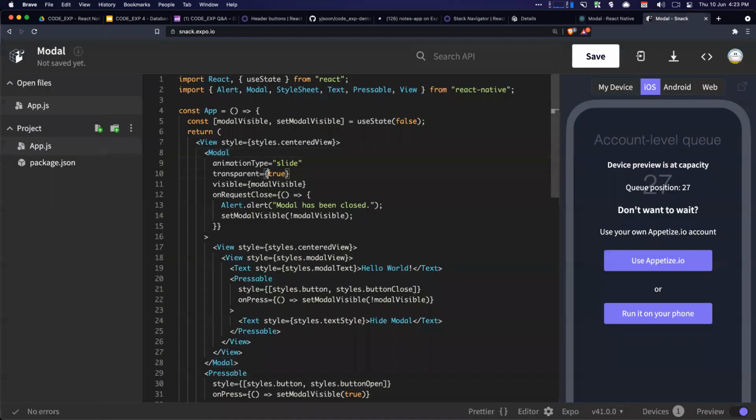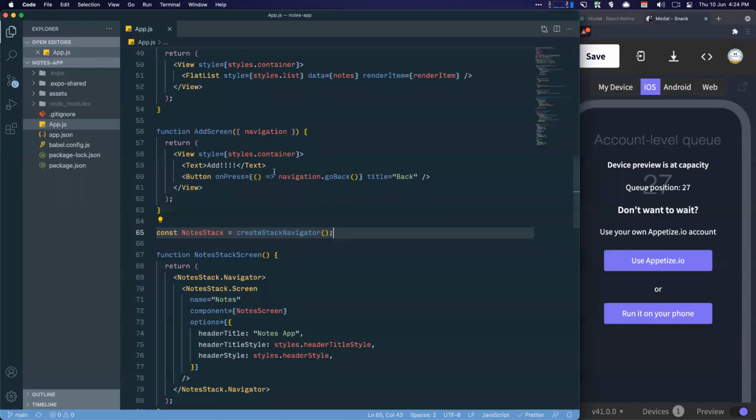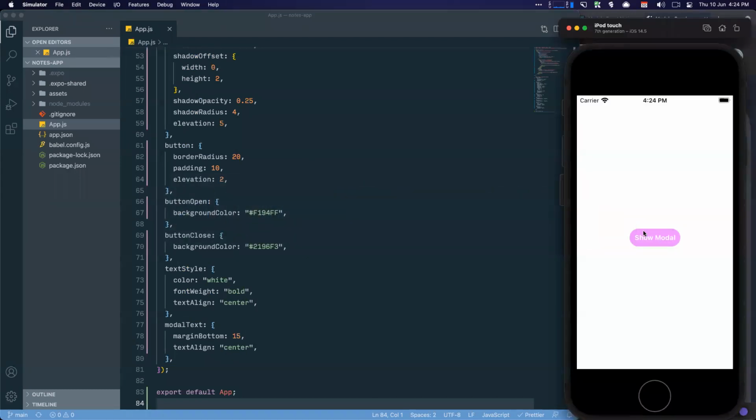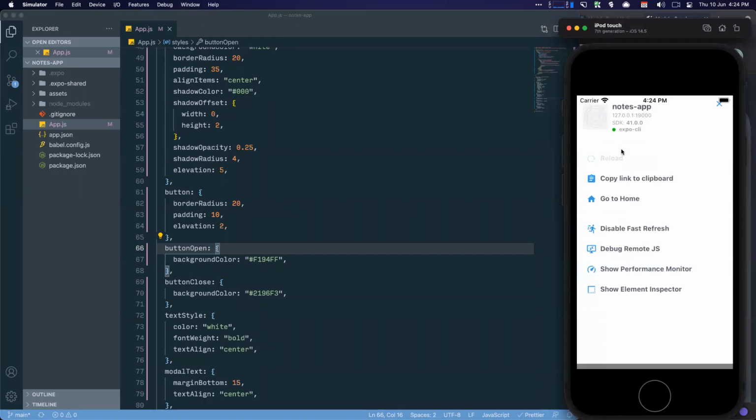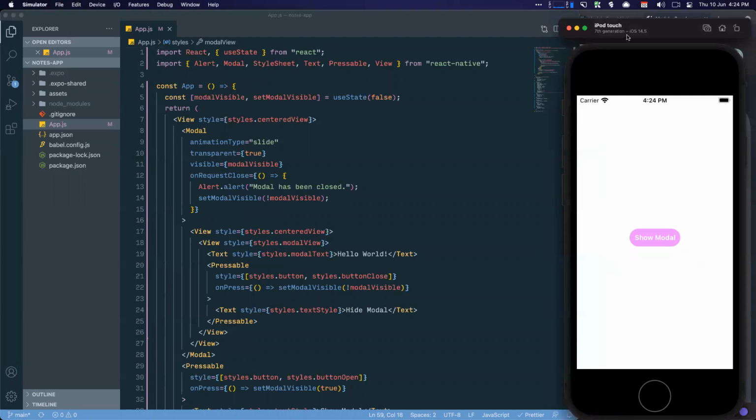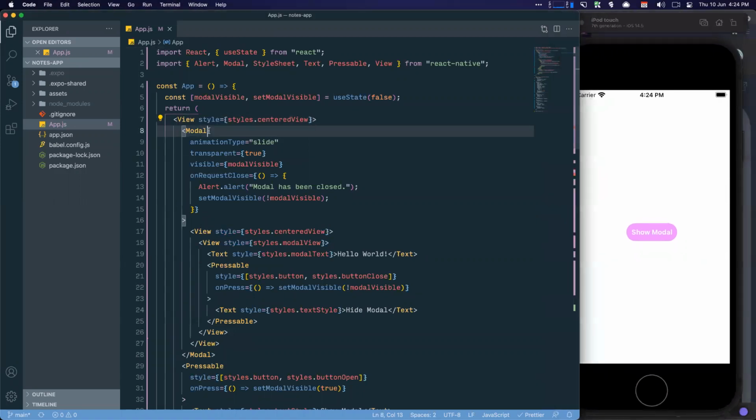Actually, you know what? Copy. The nice thing about this is that in theory, this should work. Here you go. Did everyone get that? Oh, the height doesn't work. Let me show you that one more time. I quite literally just copied and pasted it into my app.js because I figure I can always undo. This is the native modal from React Native. It's got animation type, transparent, visible. It looks pretty nice. I should consider changing my syllabus to use this.